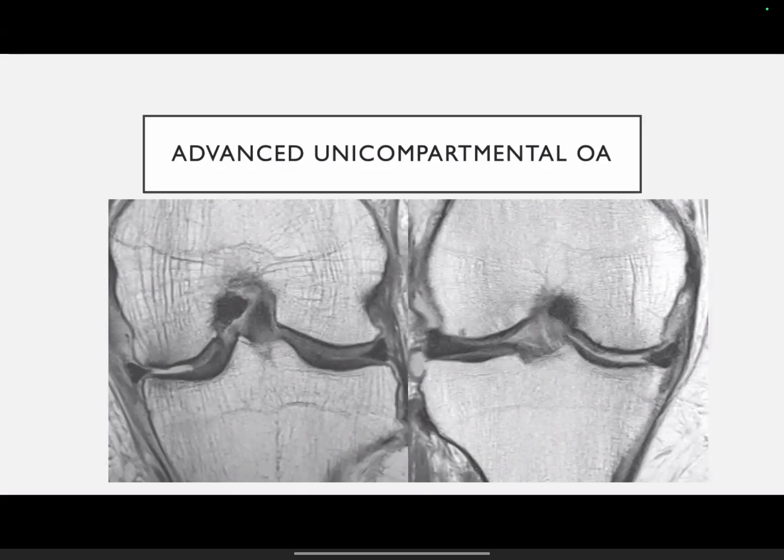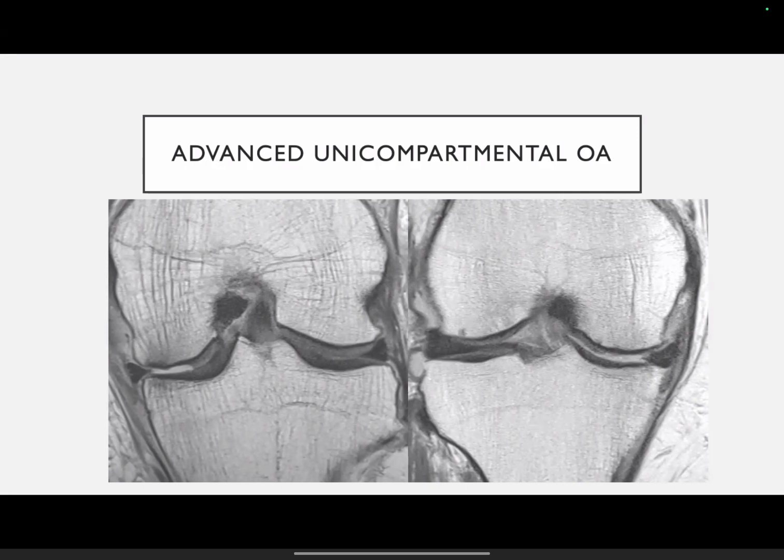So sometimes we wonder why we are getting OA scans or osteoarthrosis scans, and we really don't want to read them. But whenever we get them, the idea of getting the scan is what information the orthopedic surgeon is wanting, that he would need information from all the compartments: the medial femorotibial compartment, the lateral femorotibial compartment, the patellofemoral compartment, the status of the ligamentous structures, and accordingly then they will decide.